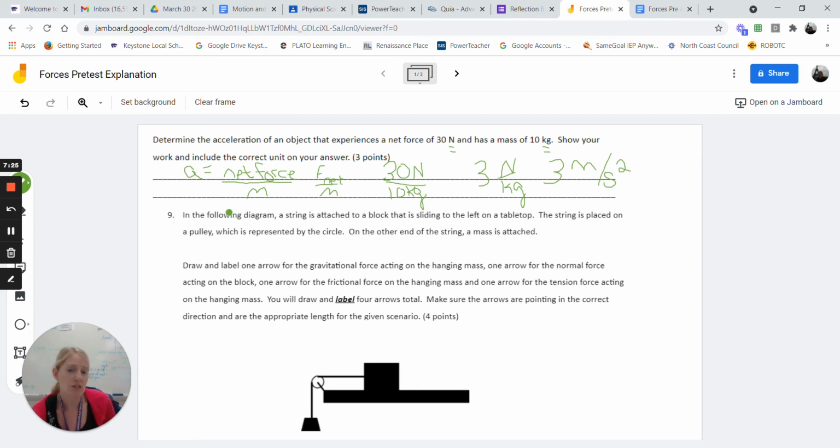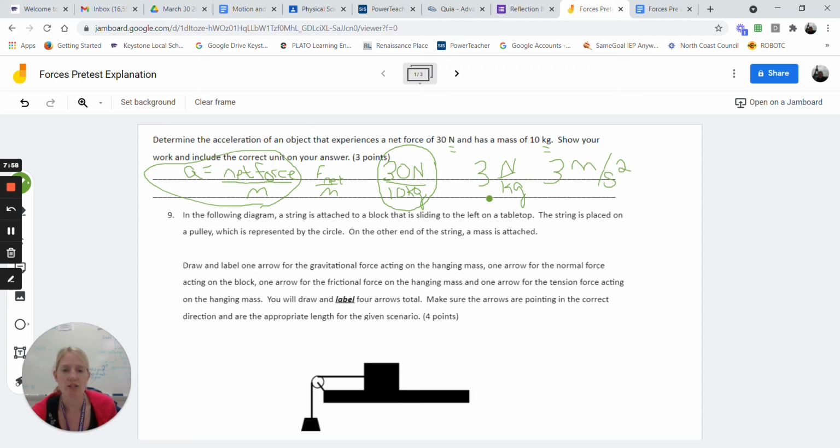So obviously this one was a toughie. If you happened to say that the answer was 3, for example, that's worth half of a point. Okay, so you get 1 point for having the correct equation. You get 1 point for having the correct work with unit. So if you wrote 30 over 10, give yourself half a point. If you only had newtons over kilograms written down, give yourself half a point for that. But altogether, that's 1 point.